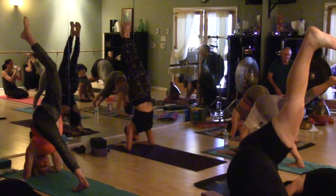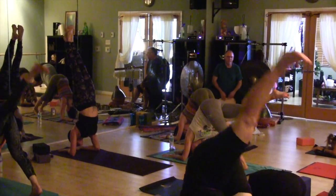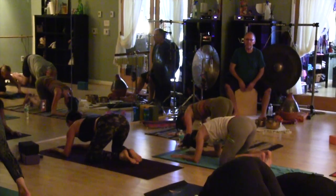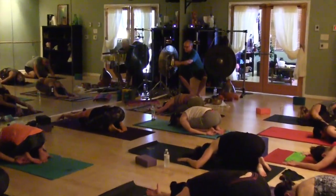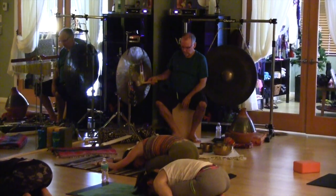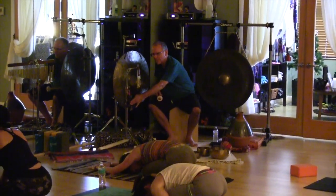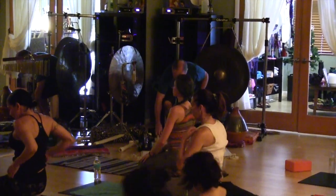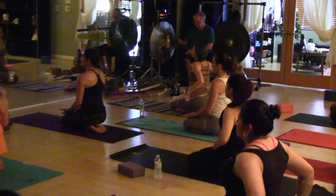Last one. And lower down. Come into child's pose. Rock pose or Seiza or Vajrasana, whatever you like, whatever language you like to use. Just take a deep breath, inhale and exhale.